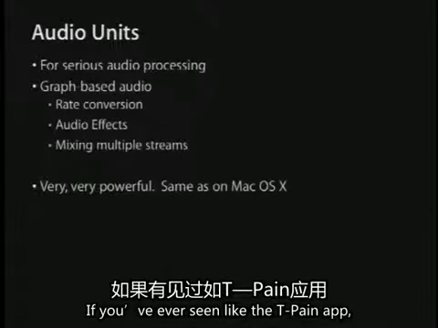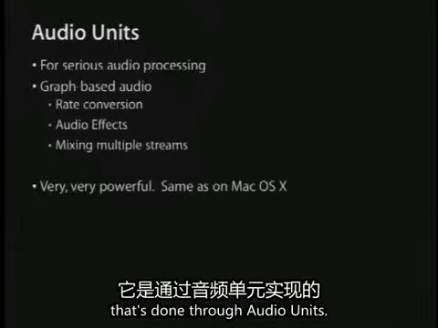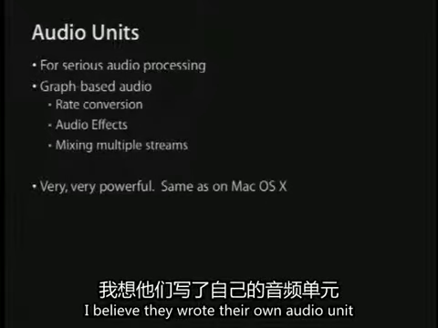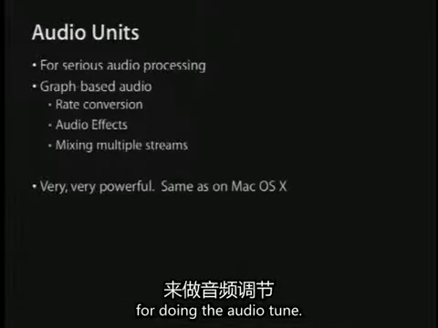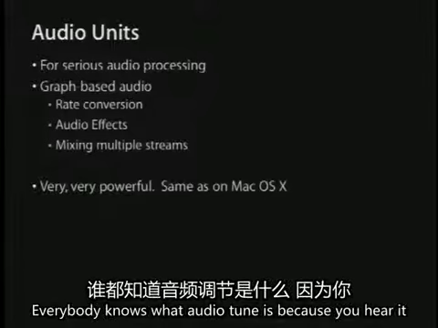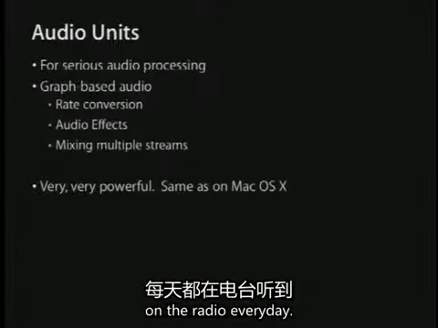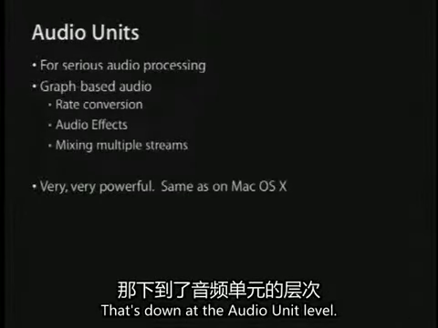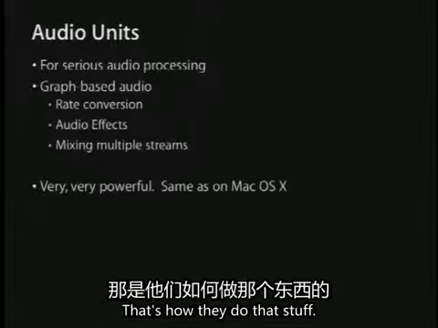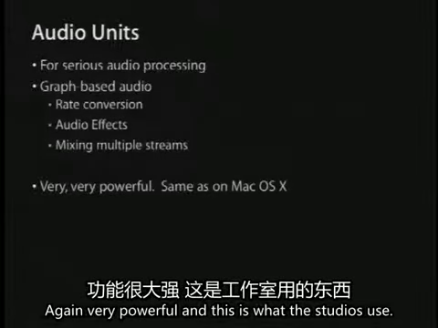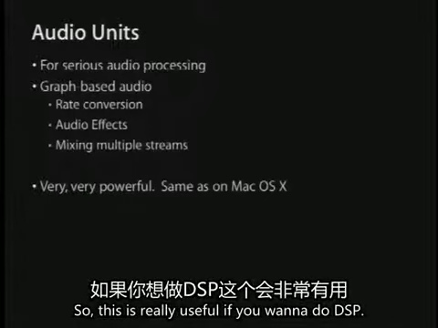If you've ever seen the T-Pain app, that's done through audio units. I believe they wrote their own audio unit for doing the auto-tune. Everybody knows what auto-tune is because you hear it on the radio every day. That's done at the audio unit level. That's how they do that stuff. So again, very powerful, and this is what the studios use. So this is really useful if you want to do DSP.